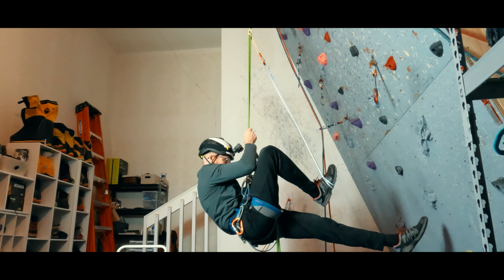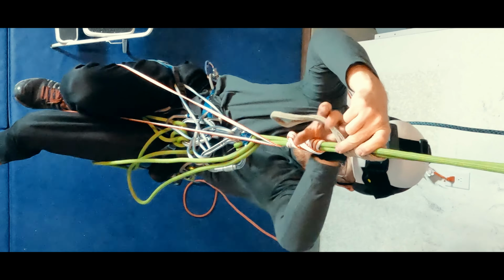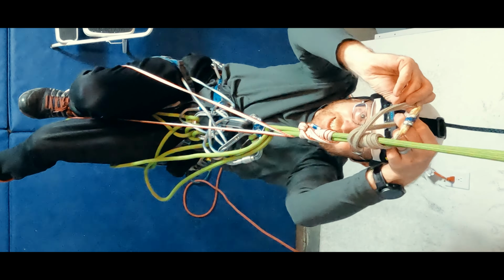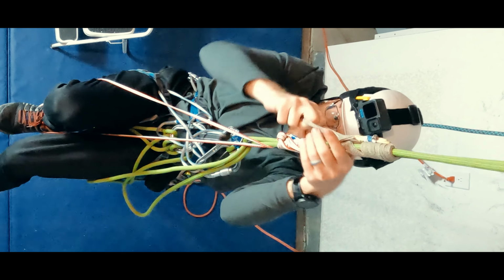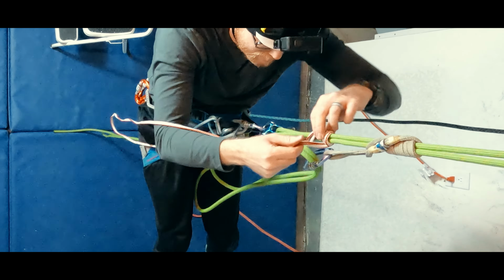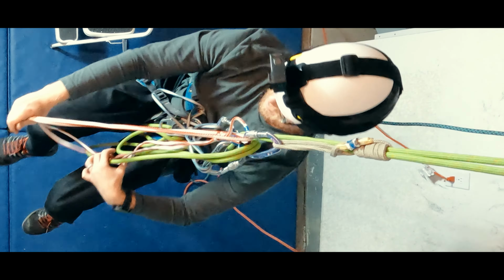Now it's time to remove our autoblock. Also, we've just freed up that material from the autoblock, so theoretically, if I had used a Dyneema sling for the foot loop, we could have the option to ascend just enough to be able to reach above the foot loop and then tie a new friction hitch with better material.